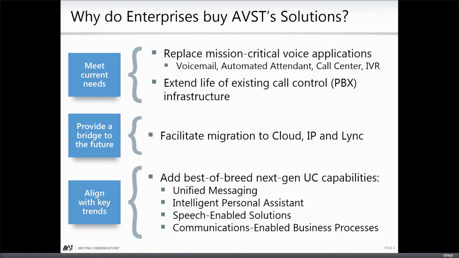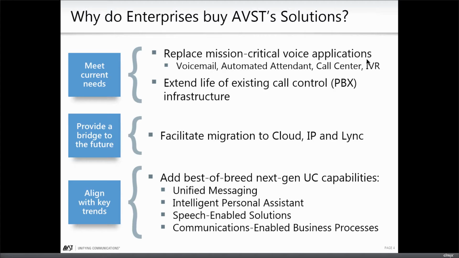And we have long been a leader in delivering next generation technologies and solutions to the marketplace. Virtually all of the advances, be they unified messaging, speech enablement, communication enablement of back-end business processes, things like that. As you look across the history of telecommunications, AVST has long been a leader in delivering cutting-edge solutions that really carry significant value to organizations, not just technology for technology's sake, but delivering true solutions that provide significant value to organizations and enterprises.